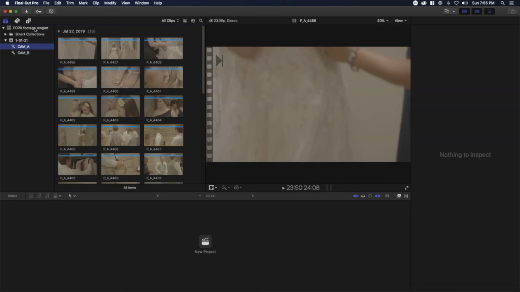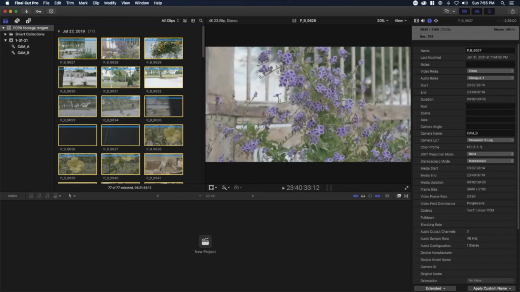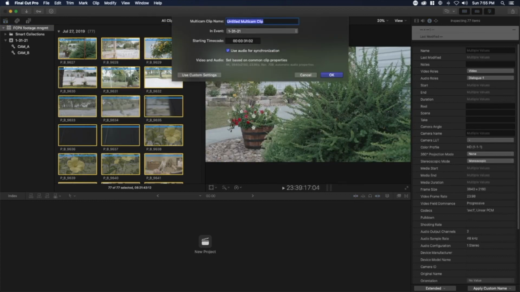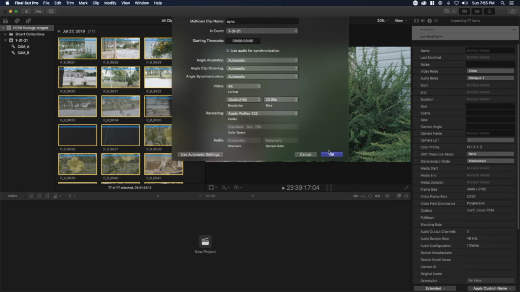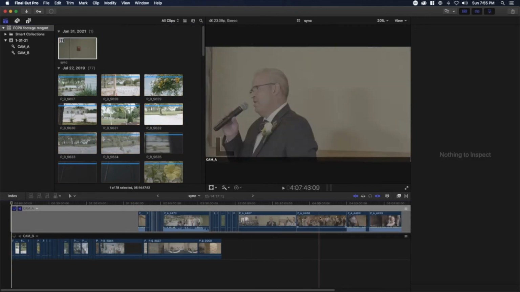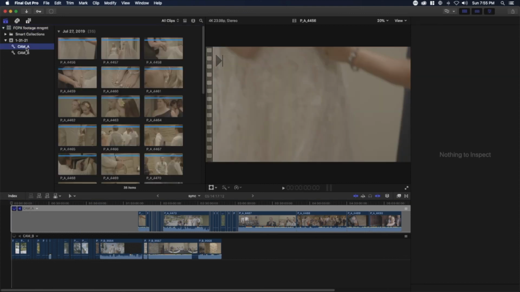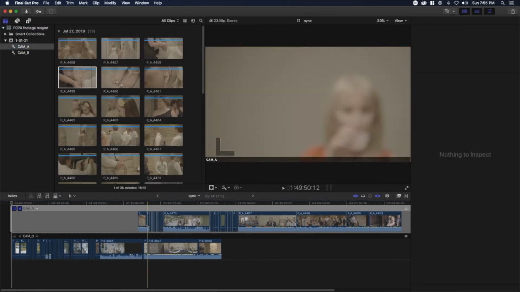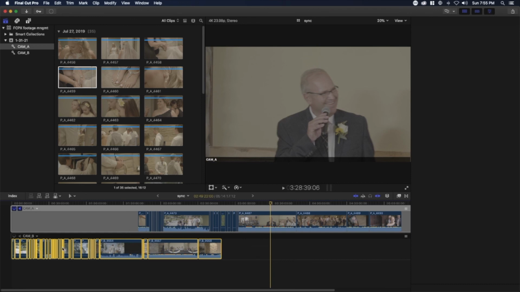So now if I select all of my footage and I right click and I hit new multicam clip and I say we're going to call this sync, and I'm going to do another video, like I said, and bring this all into perspective, because there are a lot of little tricks that you can do to really set this up correctly. 4K 3840 native resolution, 23.98. Apple ProRes for my rendering if I do that, and okay. So now when I go into my multicam clip, guess what? All of my clips that were named camera A stay on camera A, and all of my clips that were named camera B stay on camera B.